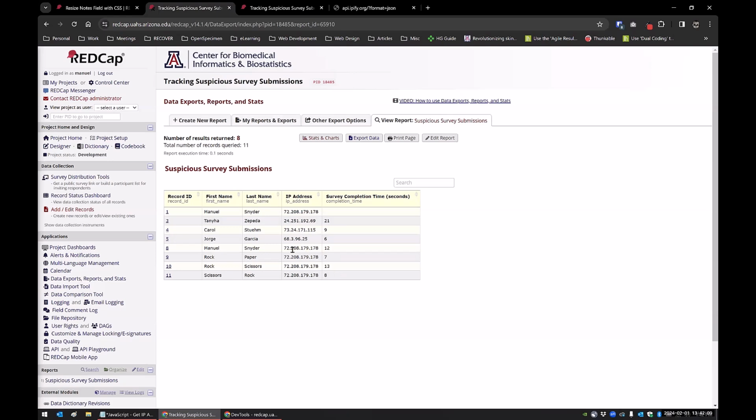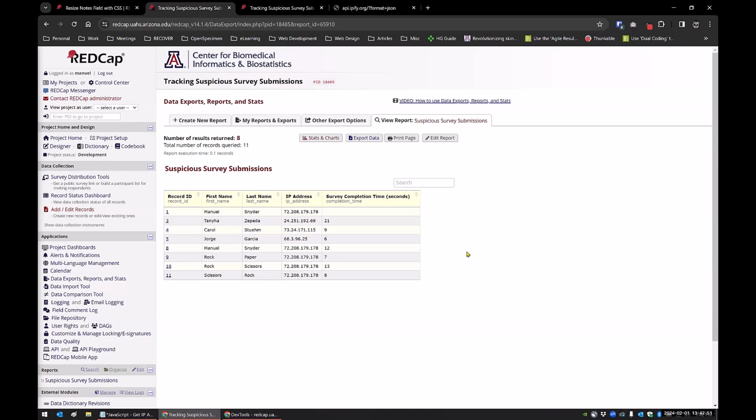This would also be a good way for you to see your data. You would be able to immediately pick out if there's any values that are duplicated. I was trying to find a way to do a count, so if it goes through the IP address and counts any duplicates, I'm still working on that. There are some functions that we might be able to use with the dashboards and some of the aggregate chart stuff. I'm still working on that, but this would be something that you'd be able to use and just keep an eye on. You'd be able to track IP address, and you'd be able to track completion time.